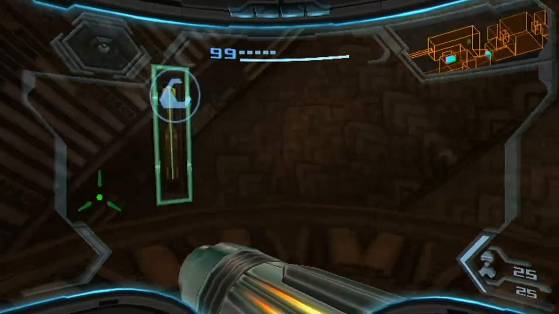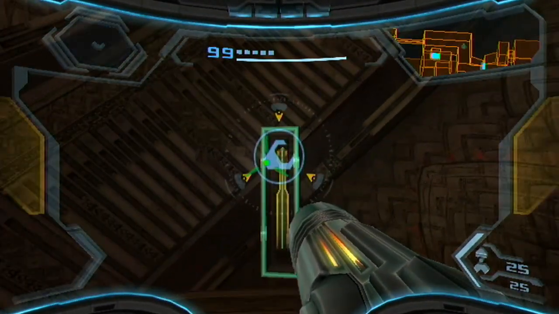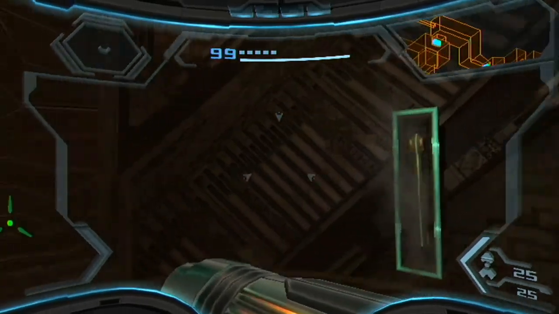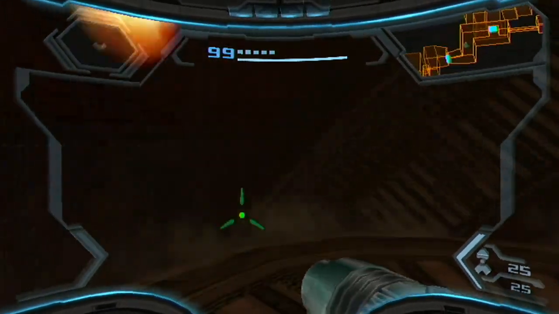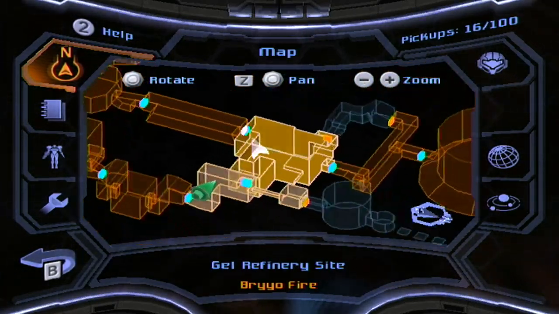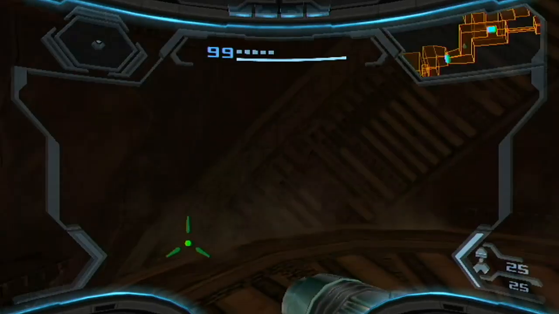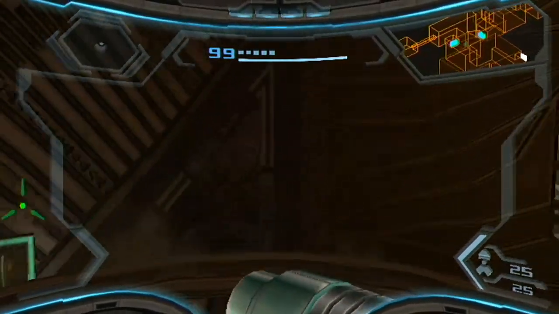I don't remember this area, if I'm being perfectly honest. Clearly a grapple thing. Am I going the right way? Oh, that's where the... Oh, fuck. The gel refinery had the shortcut. Okay, can I go back and get that?